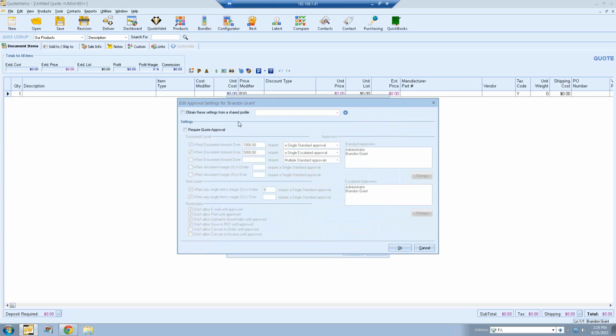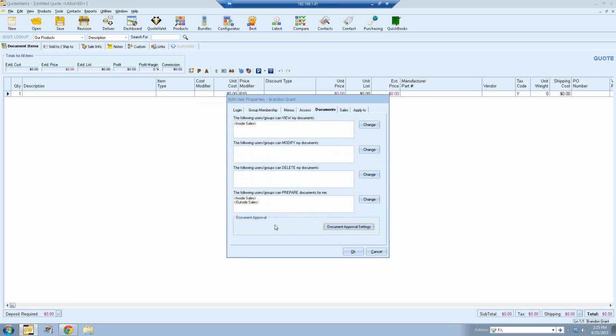There's different restrictions and different amounts that are available, and you can go in and set it on a per user basis, or you can actually set up a different profile. Like I said, there's a complete video, I think it's about 20-25 minutes long, that goes over how to set up the document approvals and how to use those. So I'd recommend watching that if you're unfamiliar with this, or also check out the help file. But it's just important to note that that's part of the security settings. This is where you're going to set up those document approvals, under this Documents tab under your user.